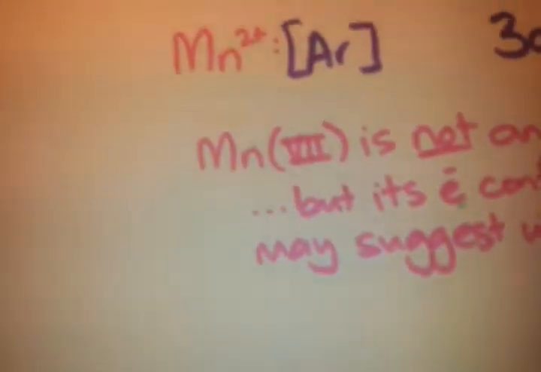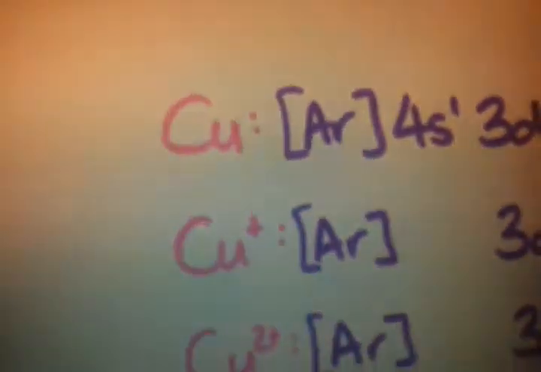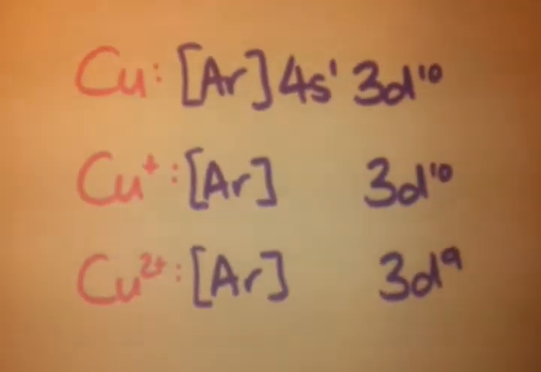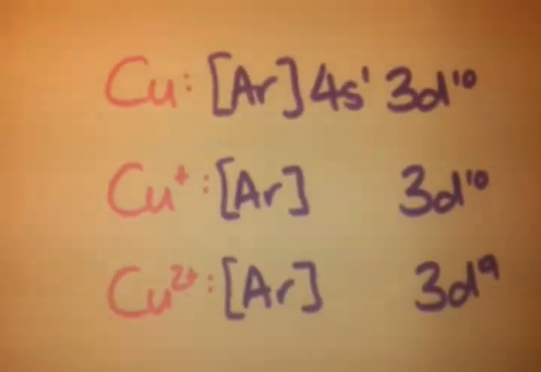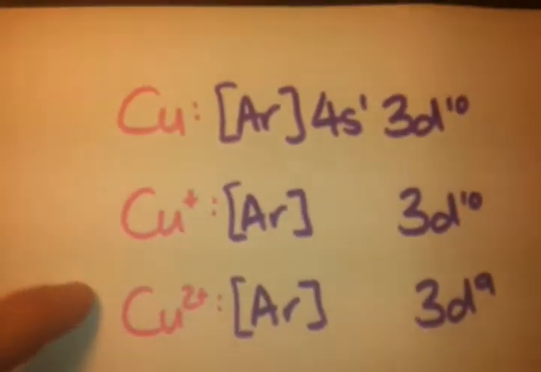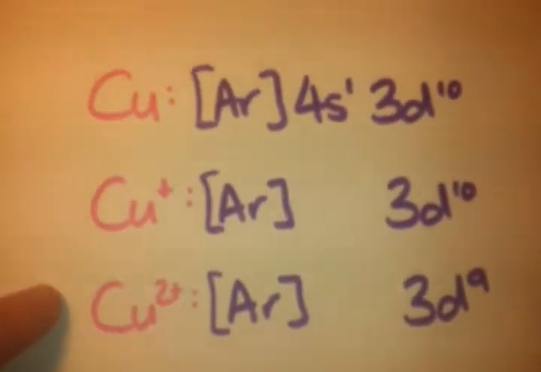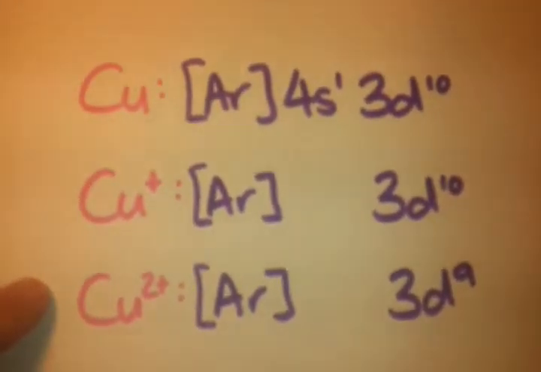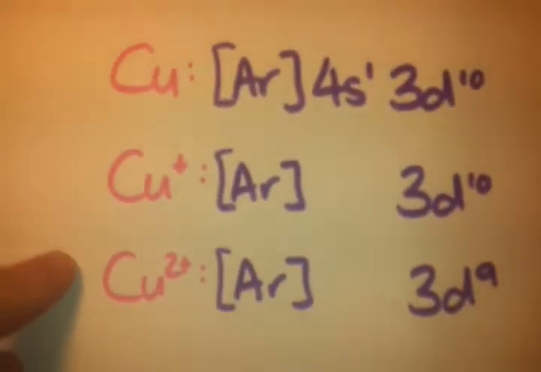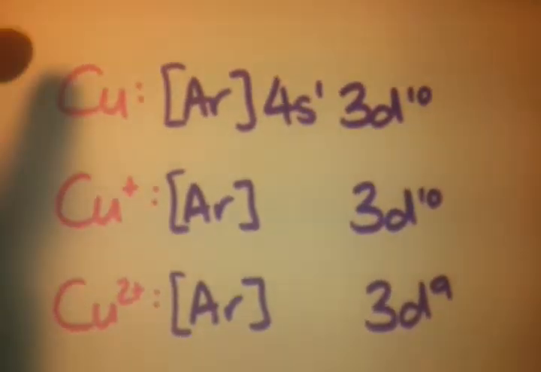Okay, so what about making ions? Let's have a look first of all at copper, because copper makes 2 different ions. And the first one actually seems to make more sense than the second one, even though we all know that the more easily or more readily made ion of copper is actually 2+. Copper sulfate is CuSO4.